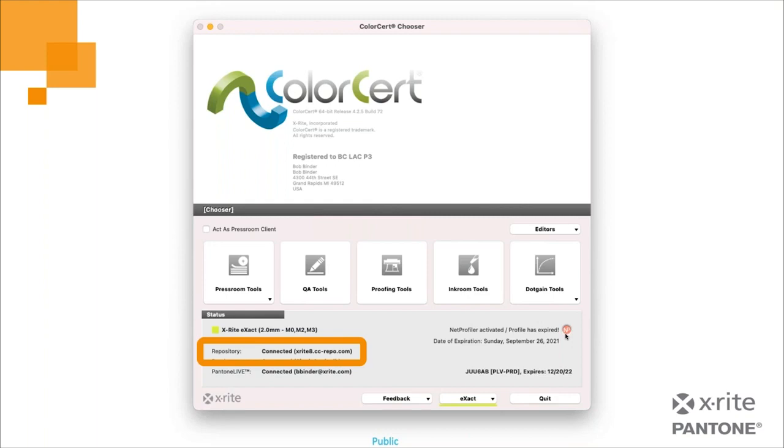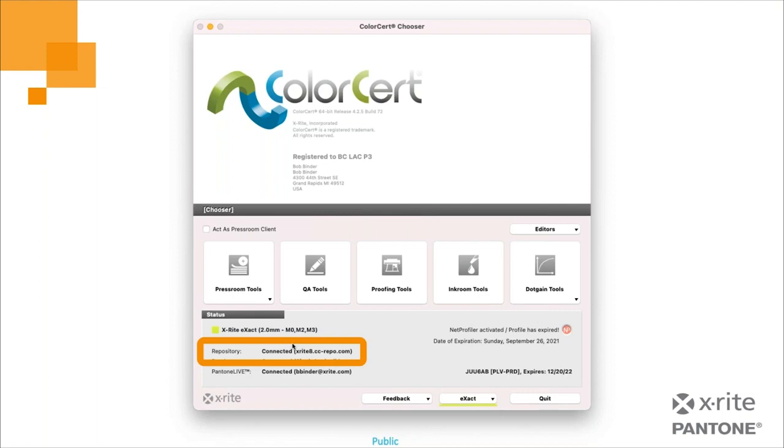And so by including this, this very quickly gives the operator feedback that yes, they are connected to a repository server. And if they are, it shows them what server they're connected to. You can see that today I am actually connected to an X-Rite server. So this is a server that we use for demos and testing in various functions. If I was connected to a brand server, it would show me that as well.